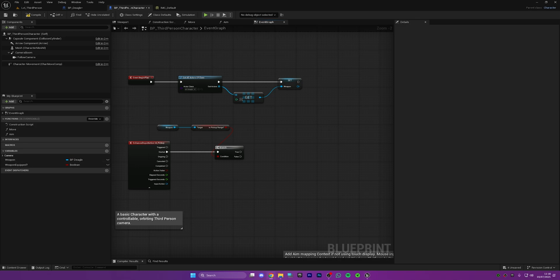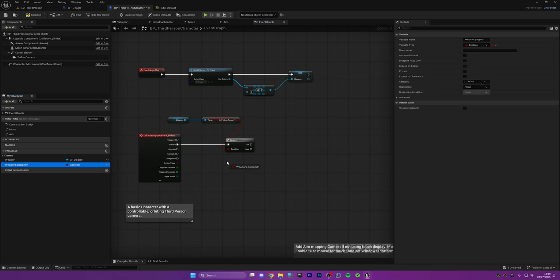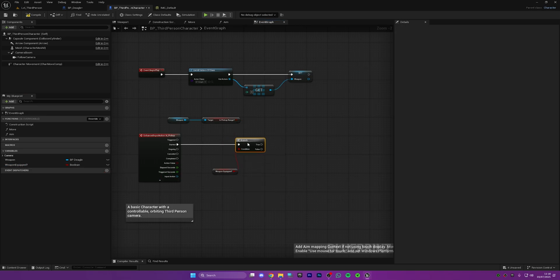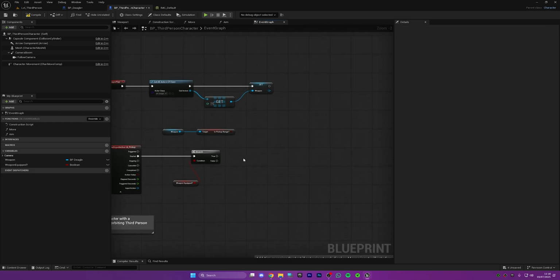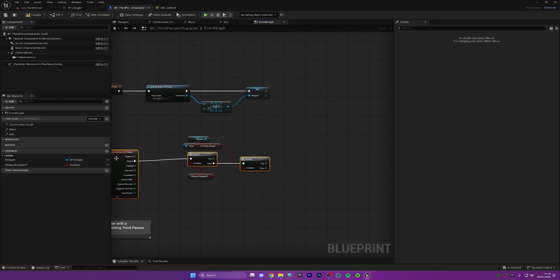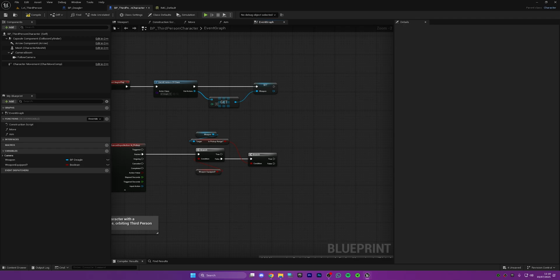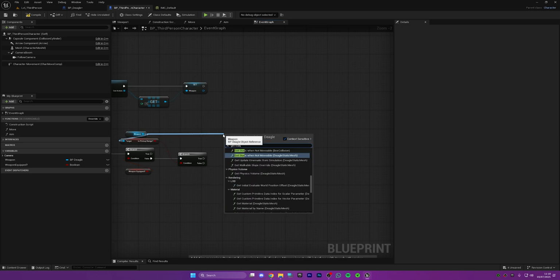So instead of the in pickup range, we actually want the weapon equipped because when we press the button, we actually want to check if it's already got a weapon equipped, if the character's already got a weapon. So let's just plug this in here, but we're still going to use these two nodes up here, so we'll just keep them there for now. And what we're going to do now is out of in pickup range, we're going to get a new branch, and that's going to be the condition, and we're going to hook it up to false. So when we press F, we're checking if the weapon is equipped, and if that is false, then we're going to do this, the rest of this code.